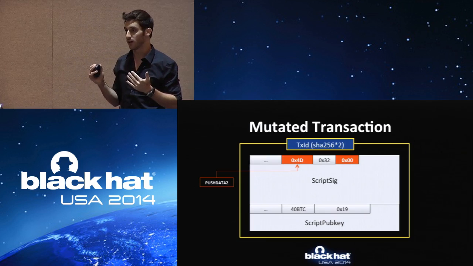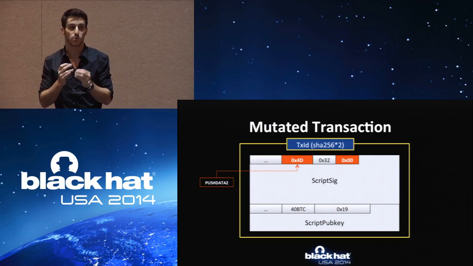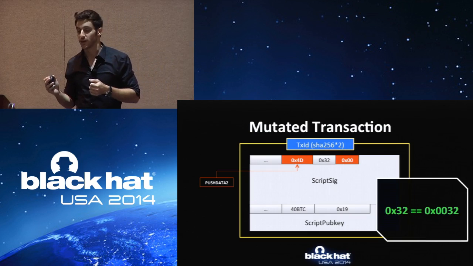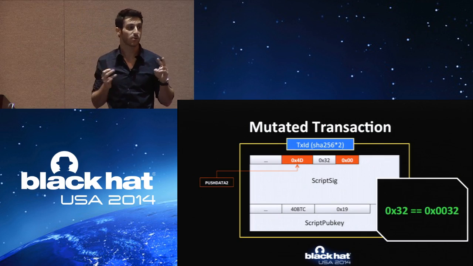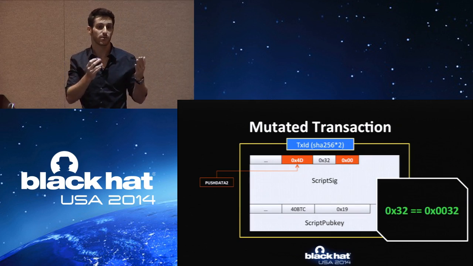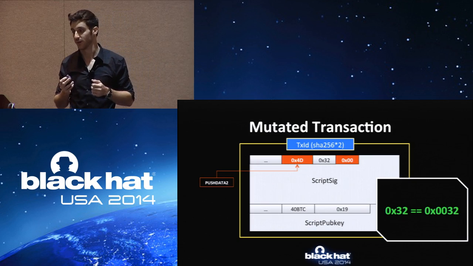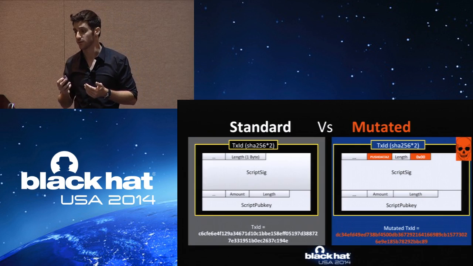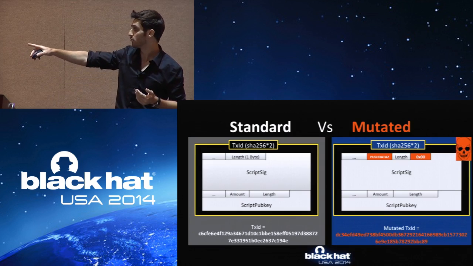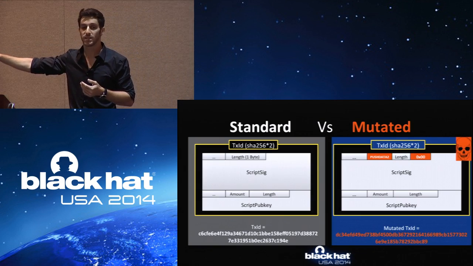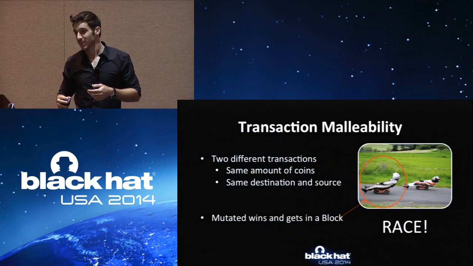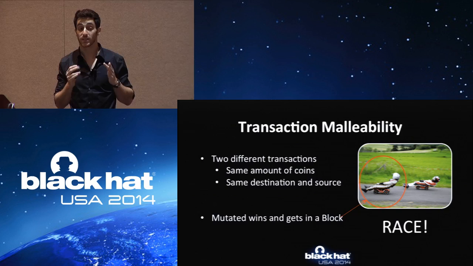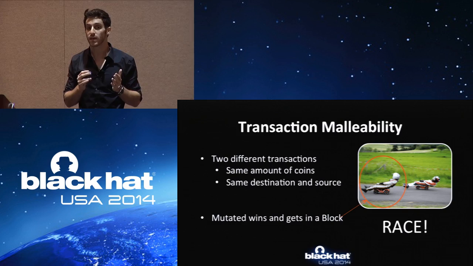There are many methods to do transaction malleability. This is one example. But as long as you don't break the signature, everything is fine. So the same size is now represented by 2 different bytes. We didn't break the size as well, because 32 is exactly equal to 0032, just a different amount of bytes. And that's actually the transaction malleability technique. So we have the standard transaction versus the mutated one. And all that you need to see here is that down there you see different transaction IDs, and that means 2 cars, right? So we have 2 different transactions with the same amount of coins being transferred from the same source to the exact same destination. But one of them is mutated.